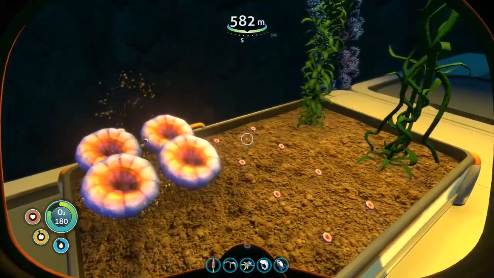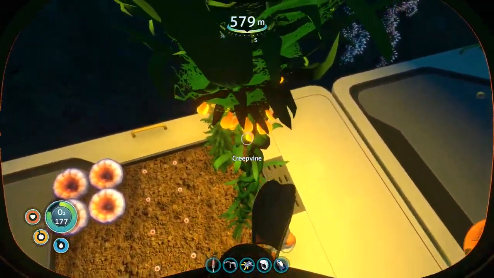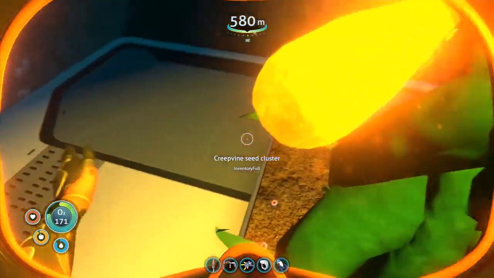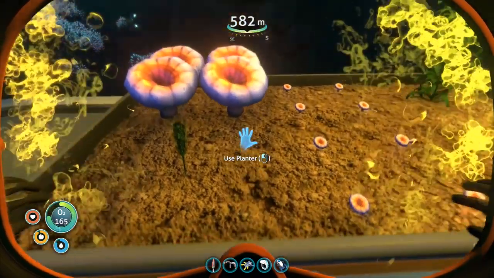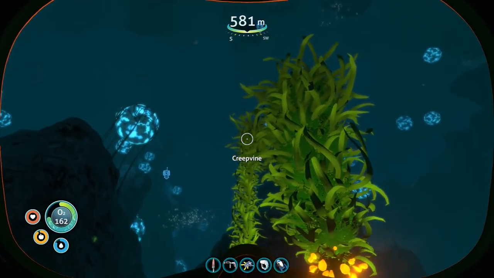Then I can pick up one acid mushroom there. And then we go to the creep vine. So I've got... creep vine is grown. I can pick up a creep vine seed cluster. So that I come back down here to the planter and I can plant that one in there. And then I can pick up... actually, if I pick up one more, I'm not going to have room to pick up one more.